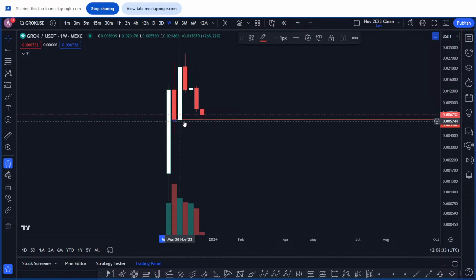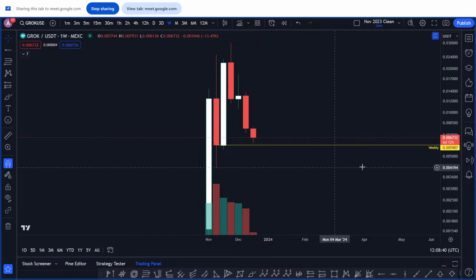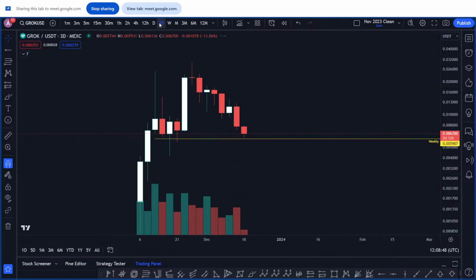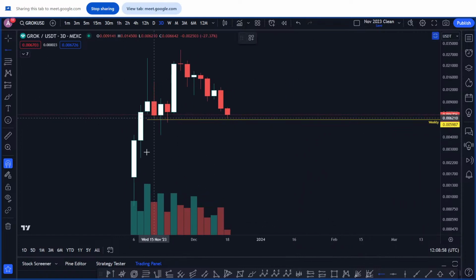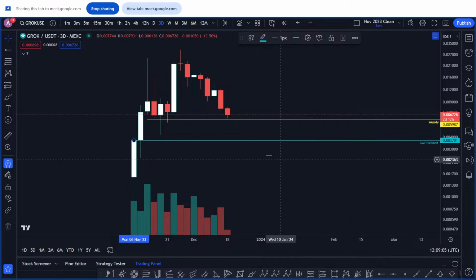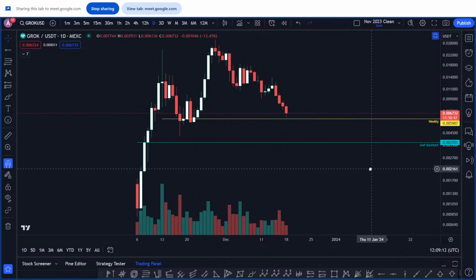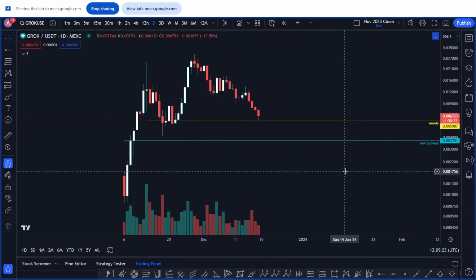But until you start seeing some strength, would you long this? That's the weekly level. This is where you want to long here. I think we just need more time, more data. Like what you had before is you got an SFP, and then after that it was a back test, and then it was up. So what you need is a nice SFP like you had before. I wouldn't long anything right now. This is the SFP you want to long, this one here. Yeah, like that. But it doesn't have to SFP that. It just has to form a range and kind of get stuck, and then SFP.